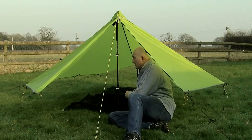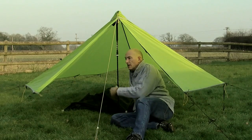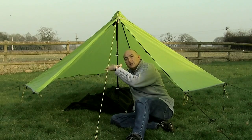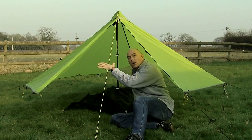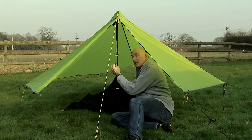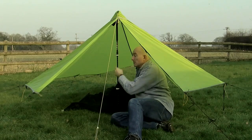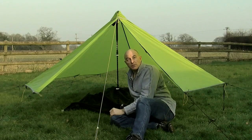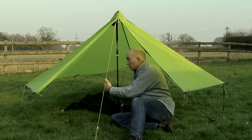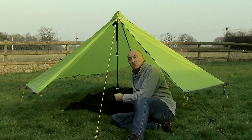So even in a situation where you are using the shelter in its tarp configuration as a much higher, much wider shelter, you can still attach these little hooks, they're just on the elasticated shock cord, to the various points around the shelter, and if it's a bit too far then you just use an elastic band or a piece of cord or something, or peg the corners out with some spare pegs. But it will give you the bug protection that you'd need.